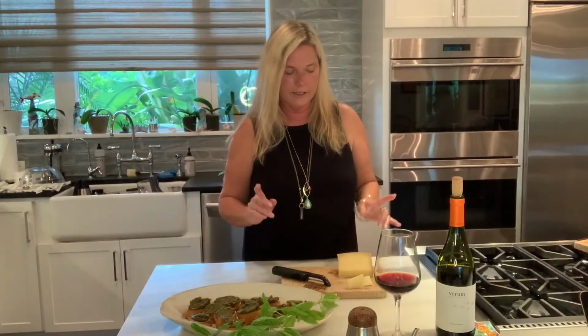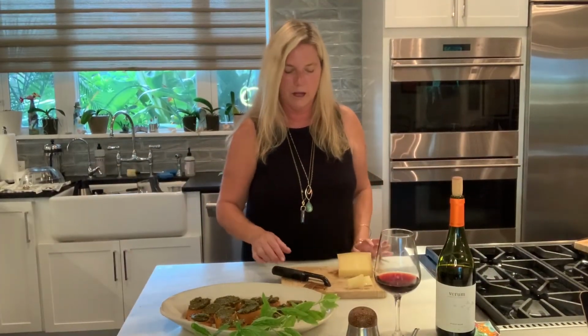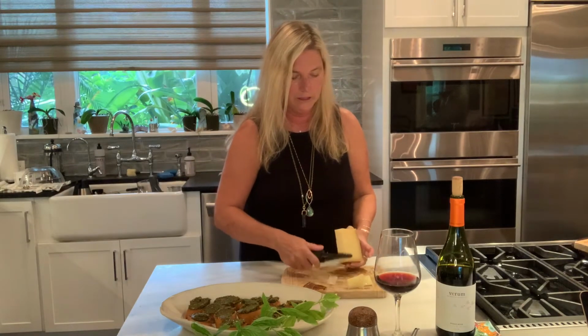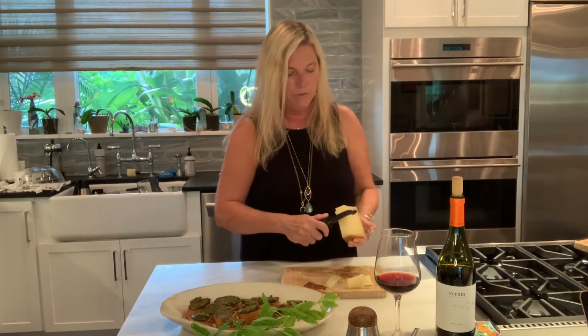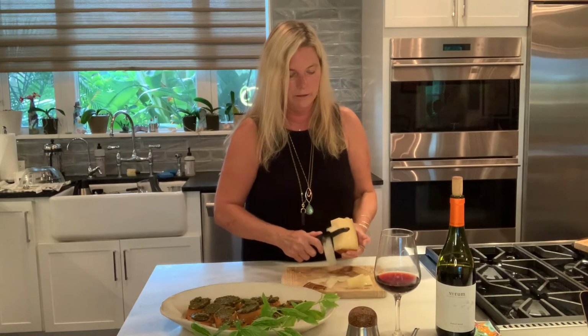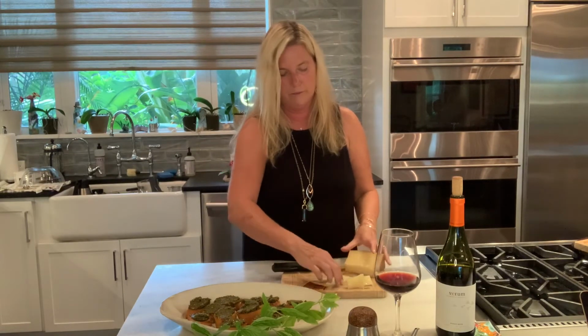Okay, so the last step in our beautiful bruschettas is we're gonna top with some cheese. This is Iberico cheese. It's from Spain. It's similar in taste to a manchego. It's goat milk, sheep, and cow. You can cut it if you want. I'm just gonna slice little ribbons with basically a carrot peeler, and we're just gonna top our yummy bruschettas with some of this.